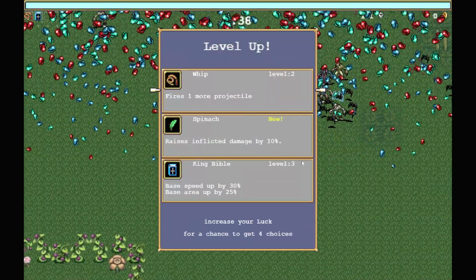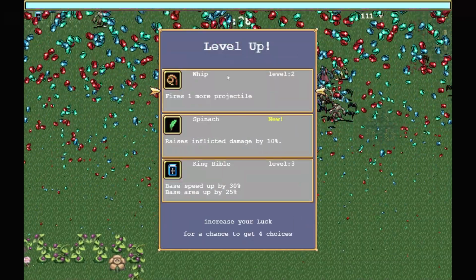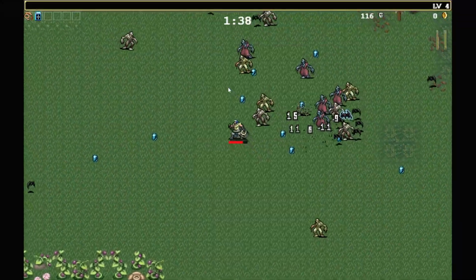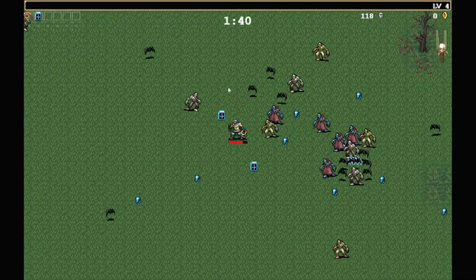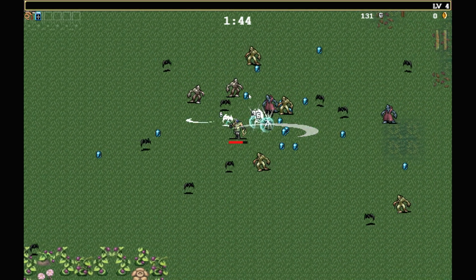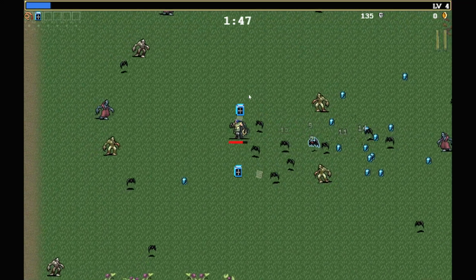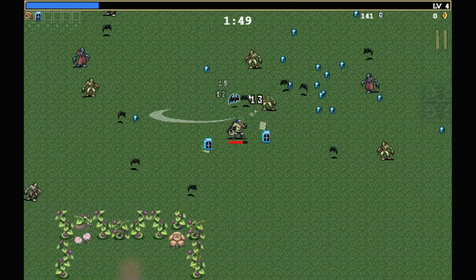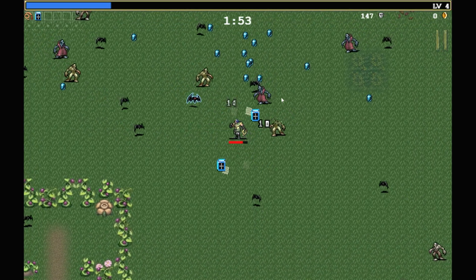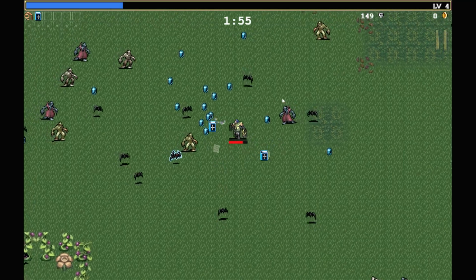Okay. Ooh, I kind of want spinach, but I also want to upgrade the whip. So the whip gets another projectile, and that means it's gonna hit on both sides now. So watch. See, it swings left and right. Oh, that helps so much. The whip is honestly not a great weapon, but in the beginning of the game, it gets the job done. Using the Bible to carve a path through these guys. Here we go. Also, this game gets updates really regularly.